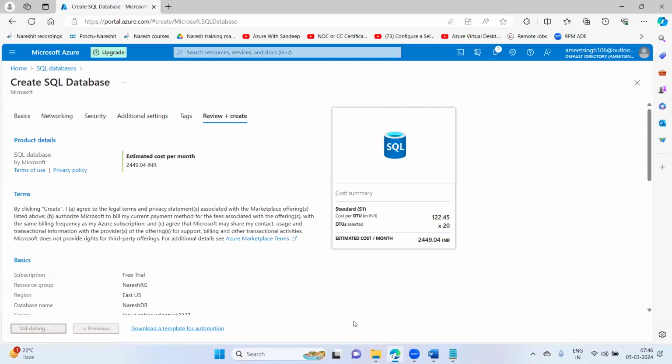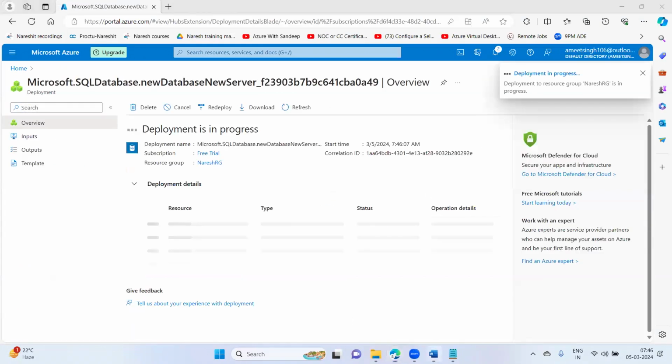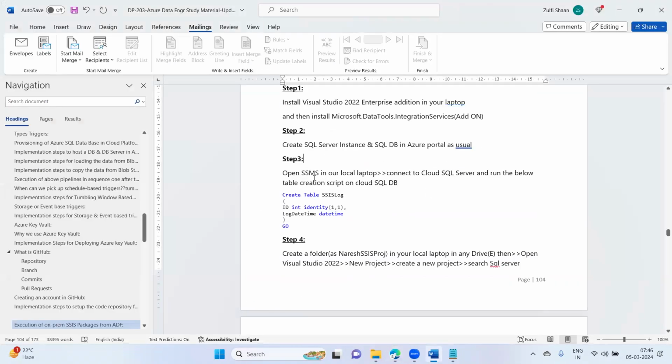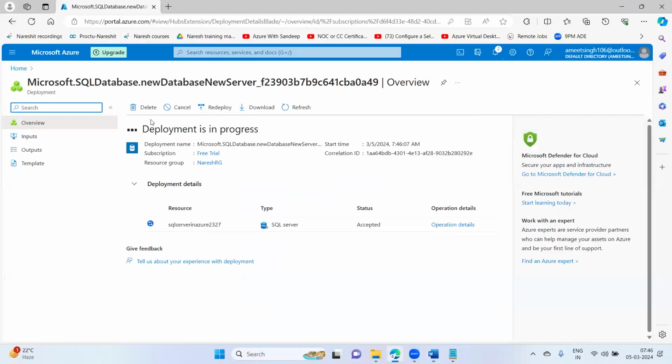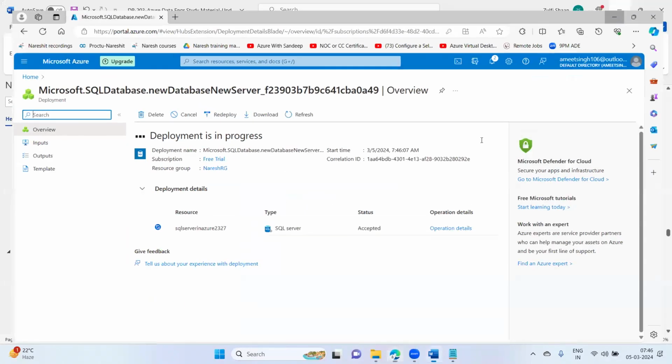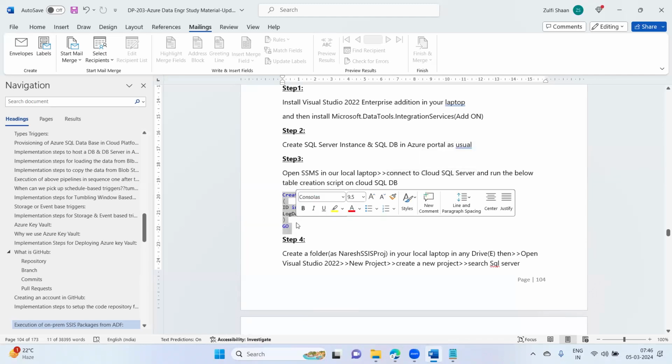Next, after this gets deployed, open SSMS in our local laptop, connect to Cloud SQL Server. The Cloud SQL Server which we are creating here now, which is in deployment in progress, that SQL Server we have to connect and we have to create this table in our cloud database.